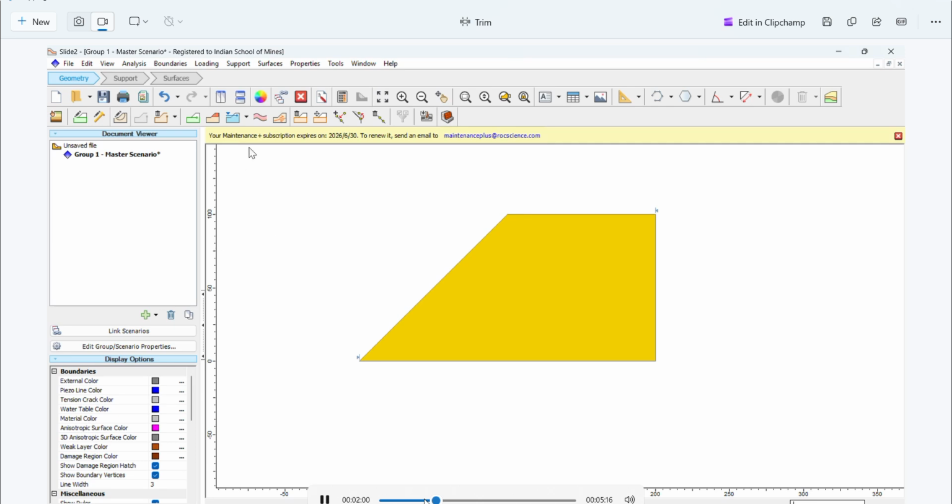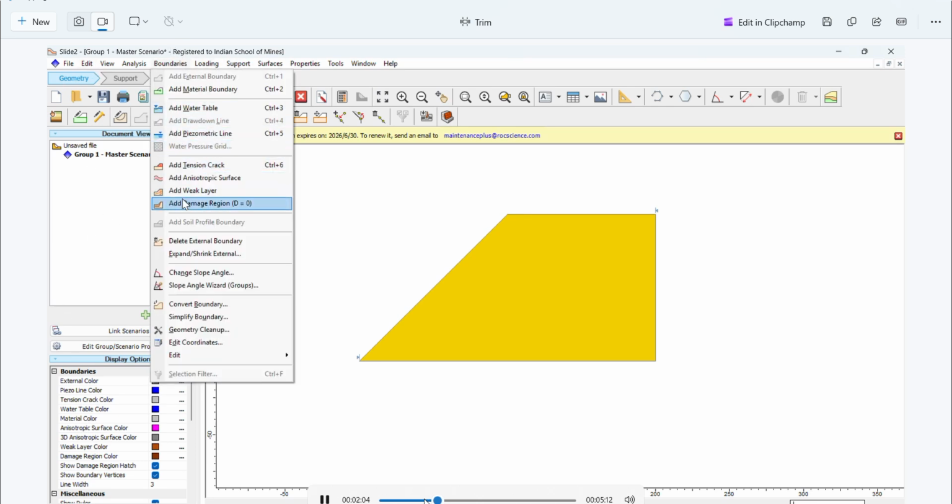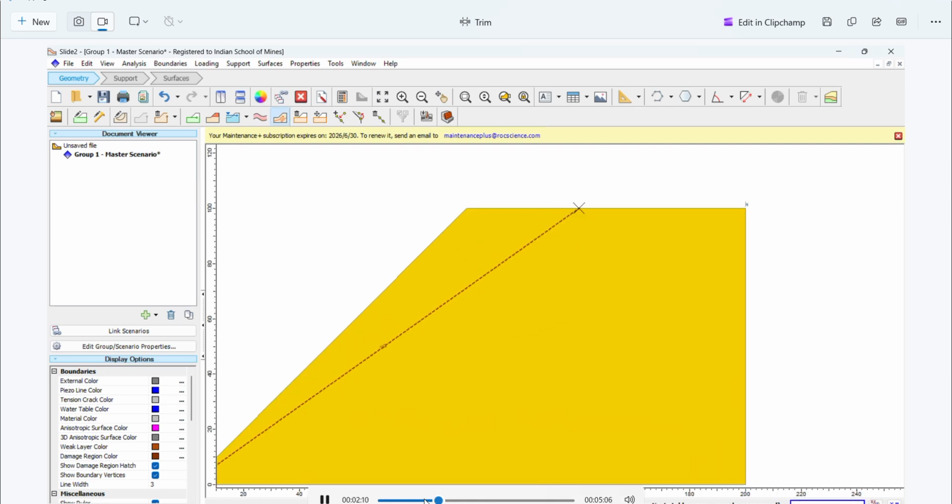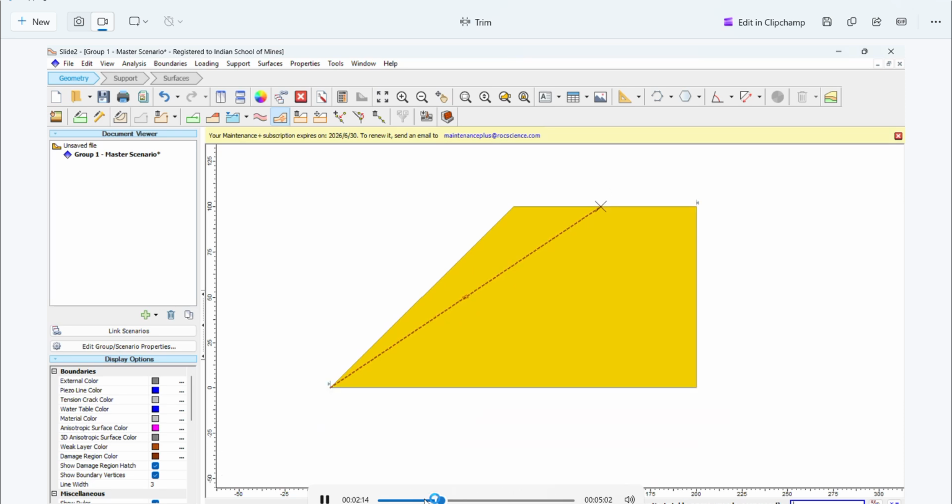So we have to add a weak layer, nothing but the discontinuity plane. Go to boundaries and select add weak layer, then select the edge of the toe, and then give the coordinate where we have to add that weak layer.